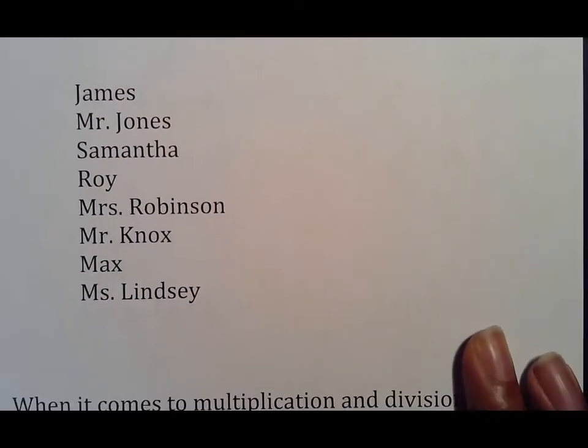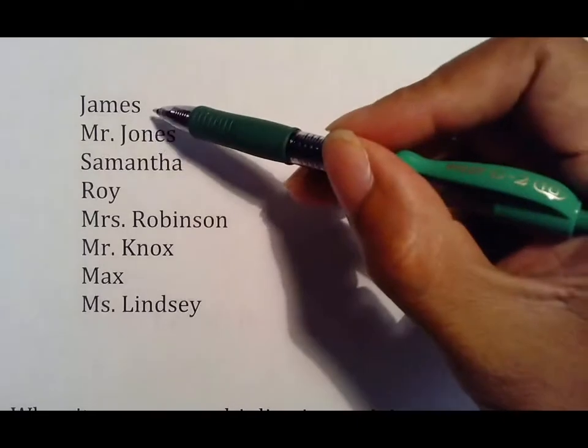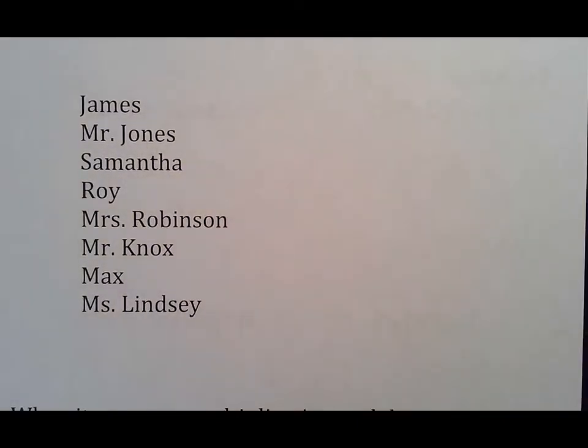So looking at this, think about this for a second. These people are in line. James, Mr. Jones, who's a teacher. Any Mr. or Mrs. is a teacher. So James, Mr. Jones, Samantha, Roy, Mrs. Robinson, Mr. Knox, Max, and Miss Lindsay. James will not get fed first, even though he is first in line. And the reason he won't get fed first is because there are teachers in line.